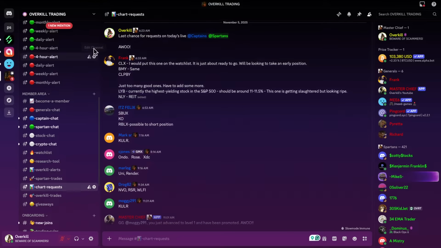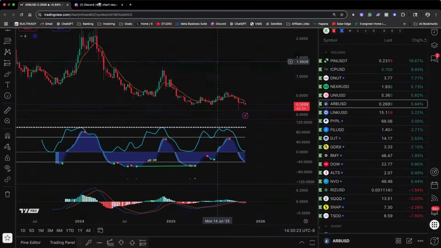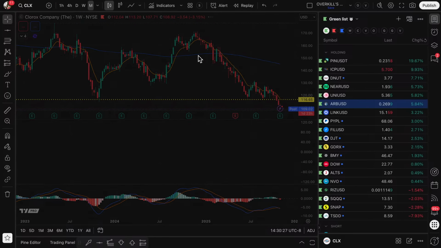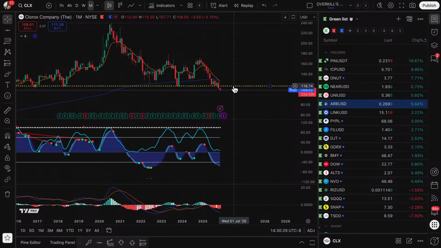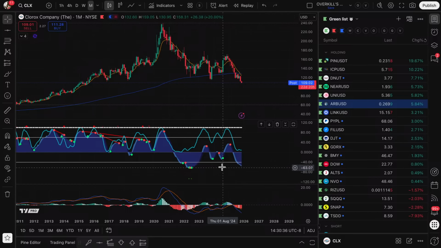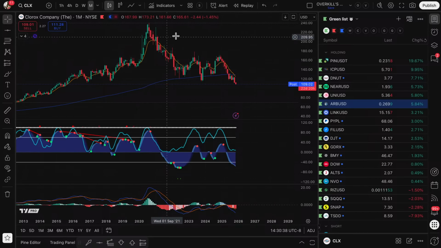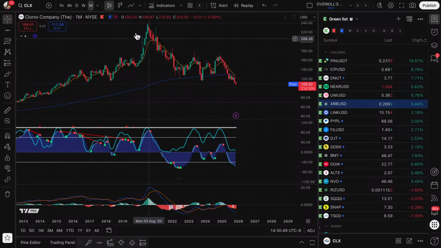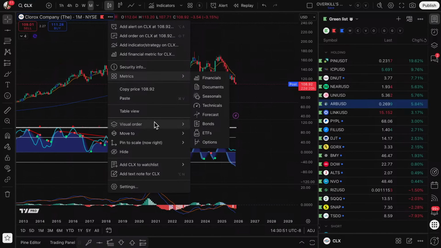We covered HBAR already. Frank the Tank says CLX, Clorox. Yeah, these are the plays I think are going to be very interesting. Clorox, you just need the monthly. That thing's broken out. That looks really ugly. I'd wait for the monthly on Clorox. But these are the value plays. If tech starts selling off, they're going to rotate into value names like Clorox. But that is just ugly. That one is on the watch list.